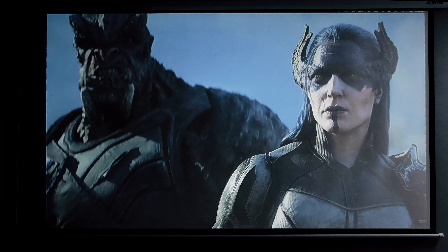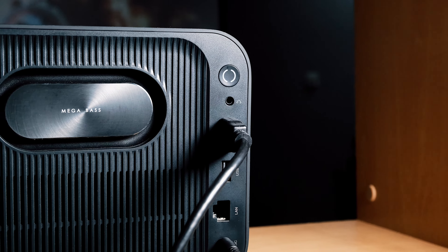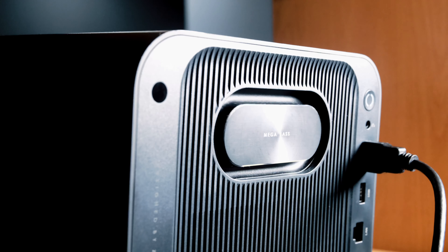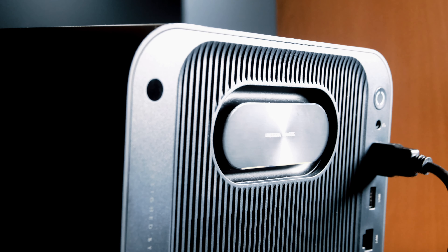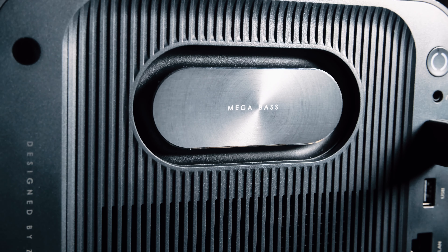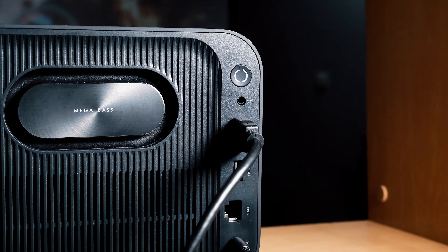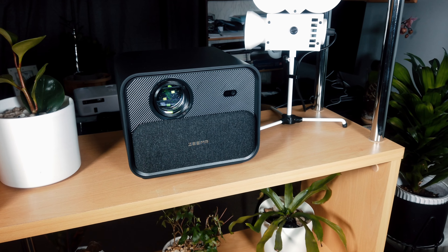There is built-in sound which can also be used as an external speaker via Bluetooth. On board we have a full set of built-in 5W full-band base metal diaphragm loudspeaker units, so the sound can spread evenly in all directions, ensuring the audience can obtain a comfortable audio experience. Even higher pitches and bass booms offer clarity without distortion. I was completely surprised — I didn't feel the need to use external speakers. The quality is really good.